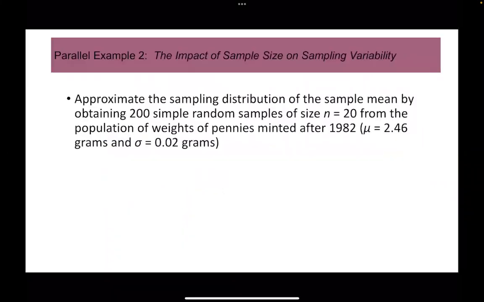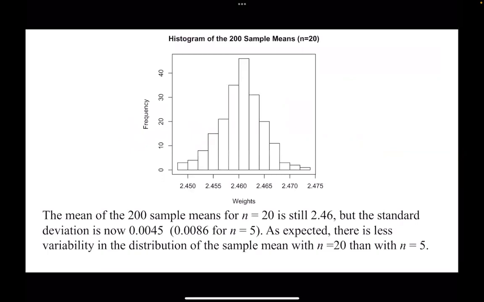So let's take a look with sample size 20. Let's see what happens. Look at this histogram. This looks so much prettier. It is even closer to a nice, pretty bell curve. And take a look at my standard deviation now. It is much, much smaller. We like small standard deviations. That means that we're getting closer and closer to the actual mean, the population mean.